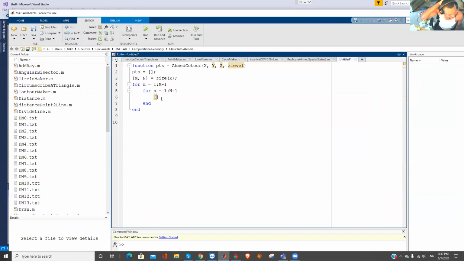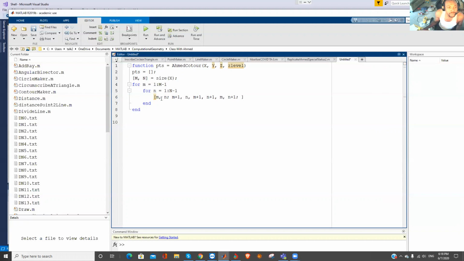We'll get our M, then the N. Then we'll get M plus 1, then N. Then M plus 1 will still be there. Then N plus 1. Then we'll go back to M, then M plus 1.